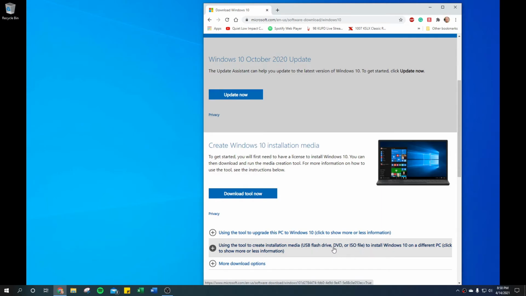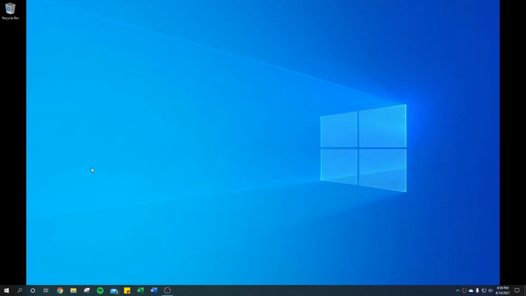I mean, most people don't have even a DVD writer anymore. It's going to be a USB drive. It needs to be 4 gig or bigger, which is pretty easy to come by. They're pretty cheap. And you can create your media from any other computer. And once the media is created, then you go to the computer, replace the hard drive, of course, reinstall Windows. And when it gets to the part where it asks about your license key, there's a button. You just say, I don't have a key, and then it'll ask you to sign in. You're going to need the internet. You're going to sign in with your Microsoft account, and ta-da, you have your license.